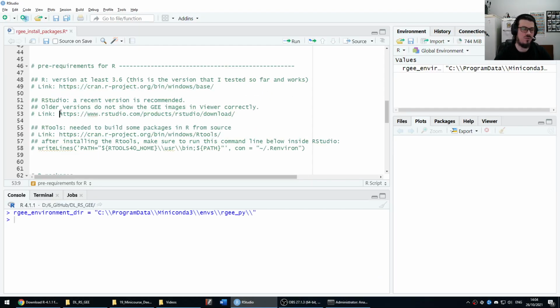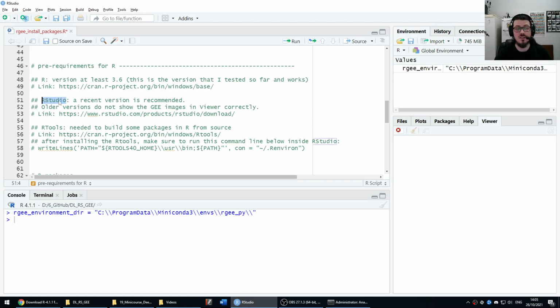Okay. For RStudio, a recent version is recommended. I tried to install this on my desktop computer and also on my laptop. On my laptop, I had an older version and I had some issues with the RStudio version, because when we plot things with rgee images, it plots on the viewer, this tab here, and the package that plots that for us, the mapview package, has some incompatibilities with the oldest versions of RStudio.